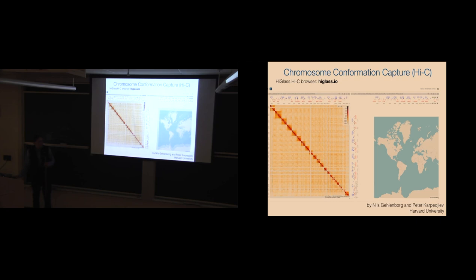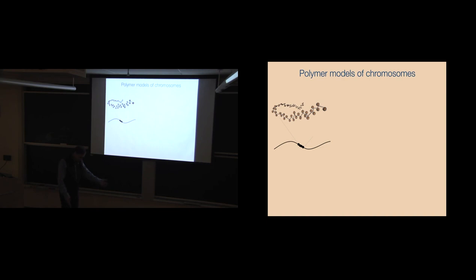So what can we do with this data as theoreticians? We can process the data, we can look at the features, but at the end of the day, what we want to have is some sort of a physical model of the conformational ensemble that generates these kinds of structures. So the way we do this is, instead of using data to develop a model, we start modeling from some first principles or first ideas, and then we implement this as a polymer model for computer simulations, imposing, for example, some interactions.